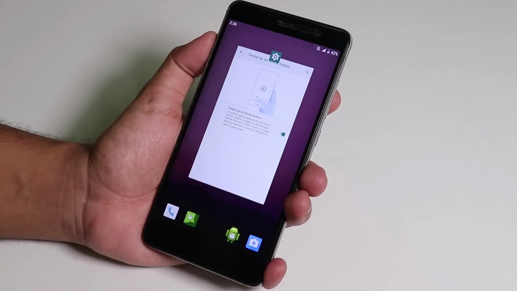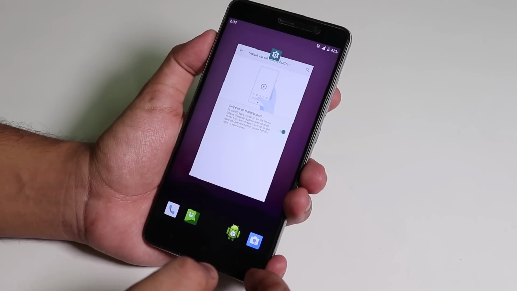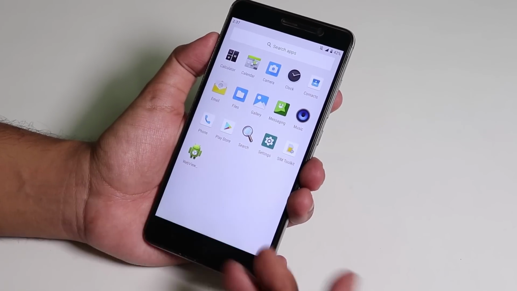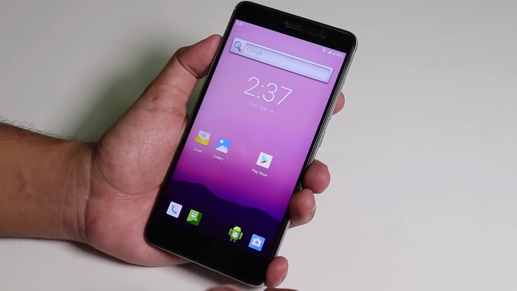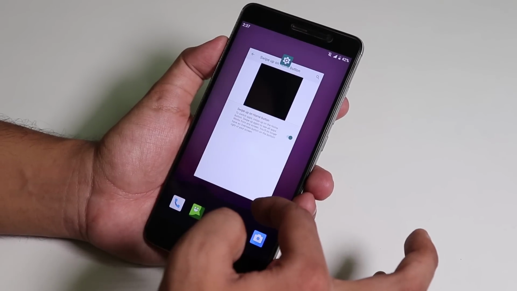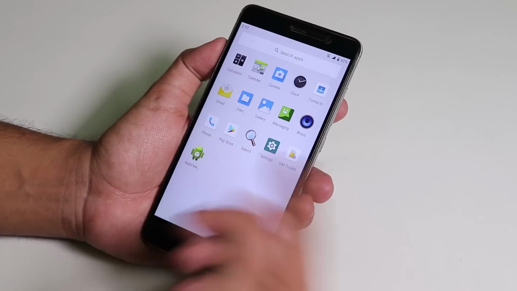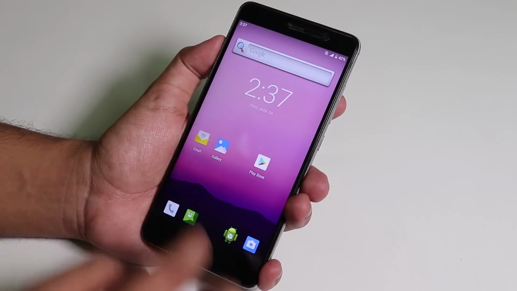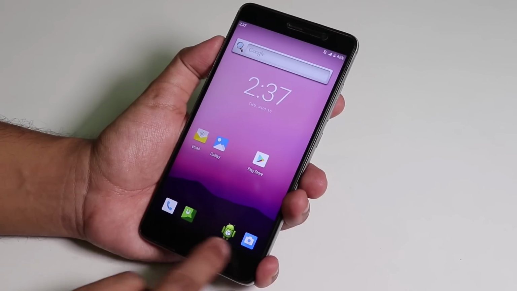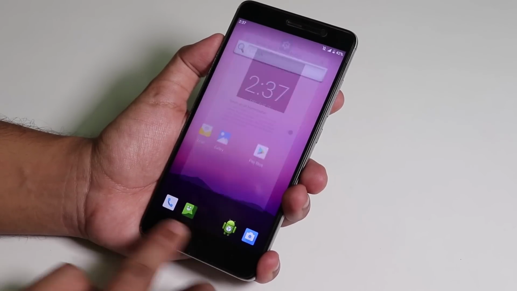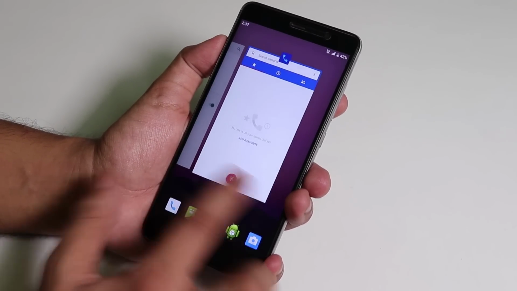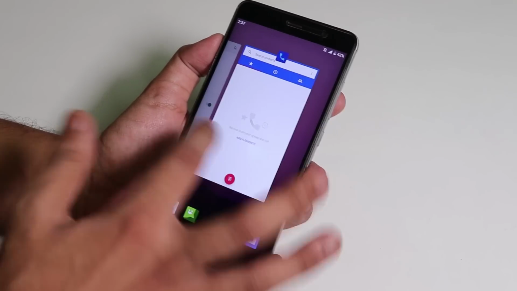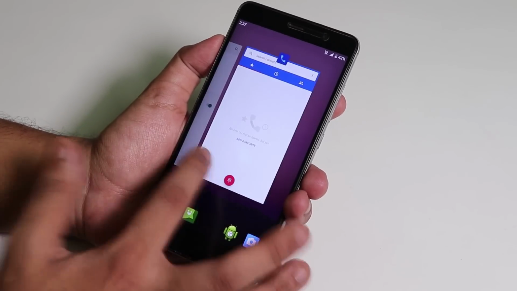And if you just do this, it will just pop up the recent apps panel, and if you just do this, it will open the app drawer. So from home screen, recent apps panel, all the way up, app drawer, recent apps panel, app drawer. So yeah, it's quick enough, but this doesn't work, I guess. Yeah, the moving thing doesn't work, but we can get to recent apps panel like this, and it's pretty quick even though we don't have software buttons.